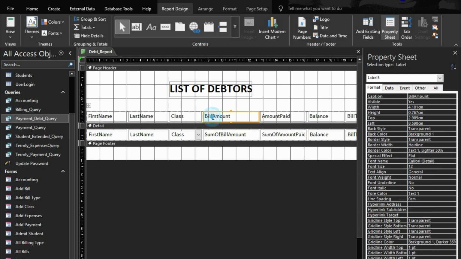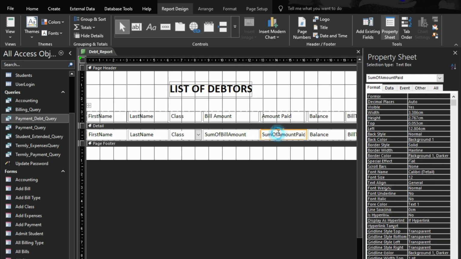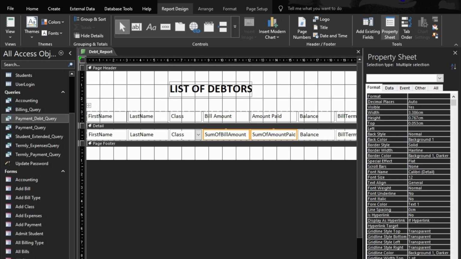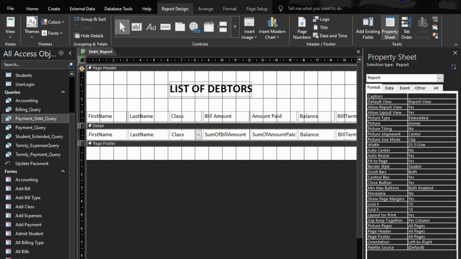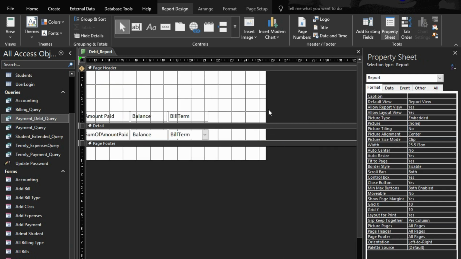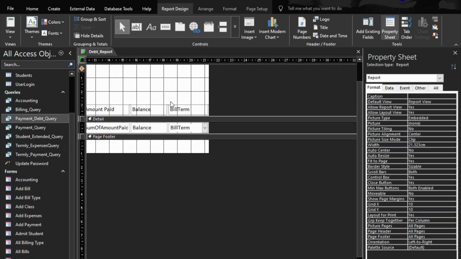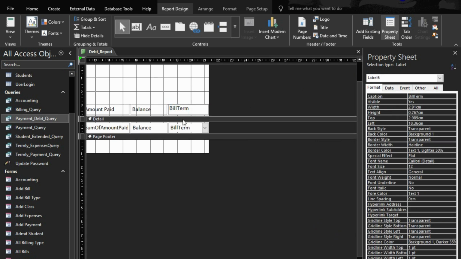So bill space amount, here amount space paid. Let's reduce the size a bit. Right click, narrowest. Here too, let's make it term.